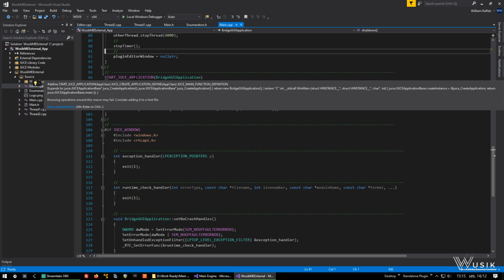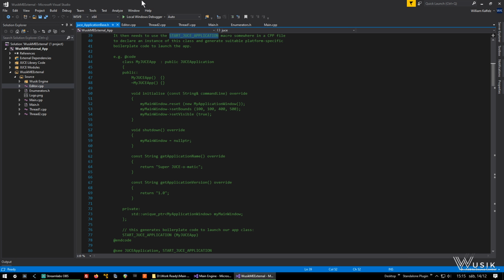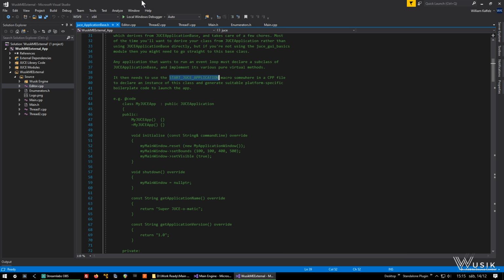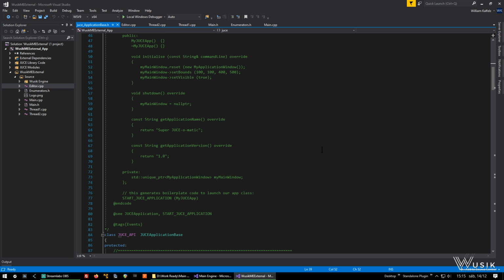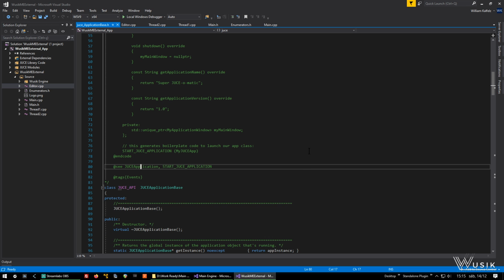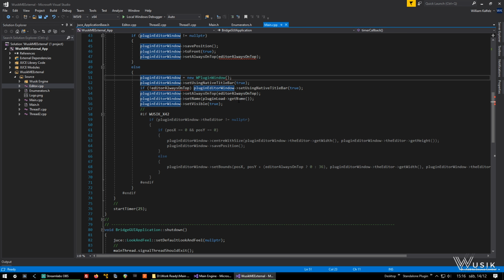Create application. I was trying to take a look at the guy.